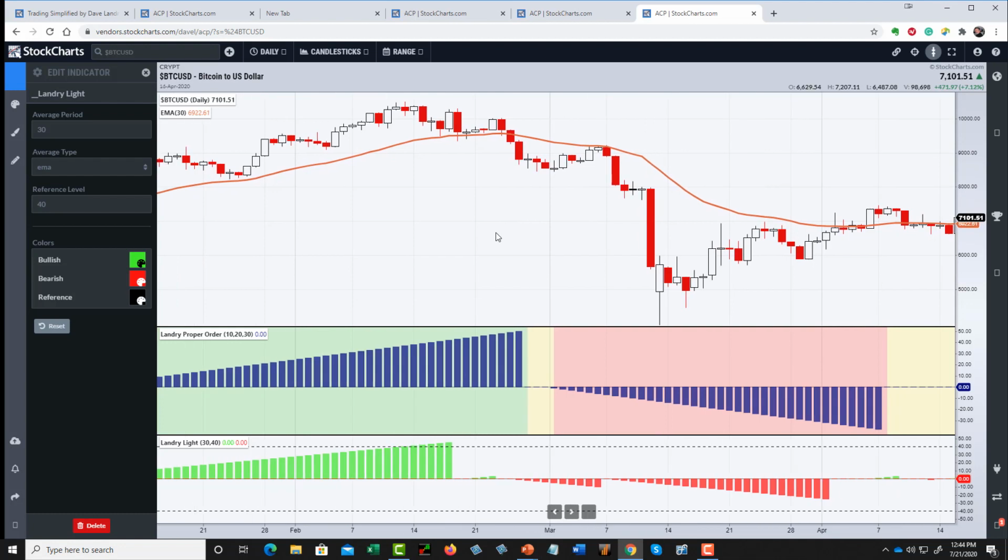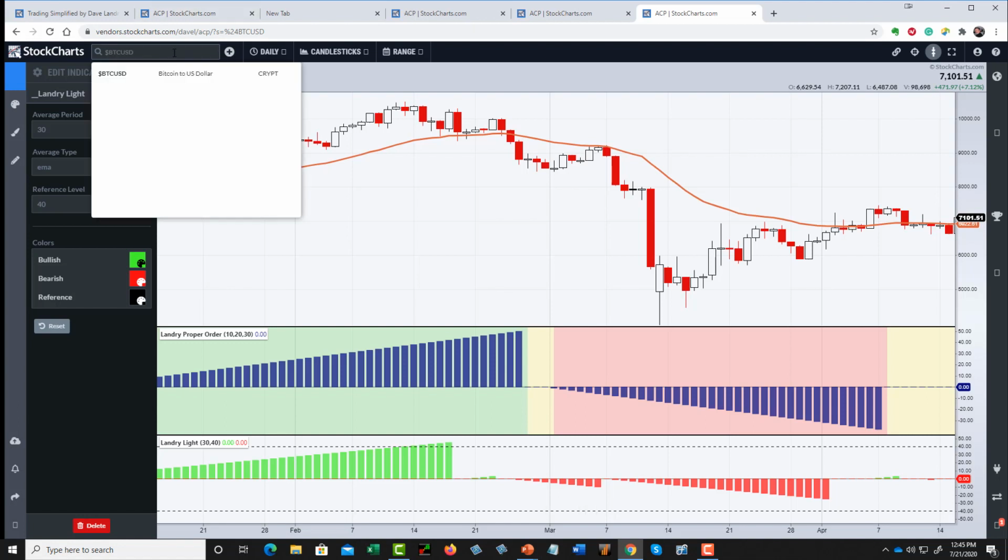Now, the slide we went into, like the overall market, you can see once this slide began to happen, this turned yellow in here, the proper order of the moving averages, and we began to get Landry light to the downside. And notice right here, one little kiss to the moving average right here before this big slide took off. Now, use these as you see fit. I just wanted to throw a couple of markets out there just so you can check it out.